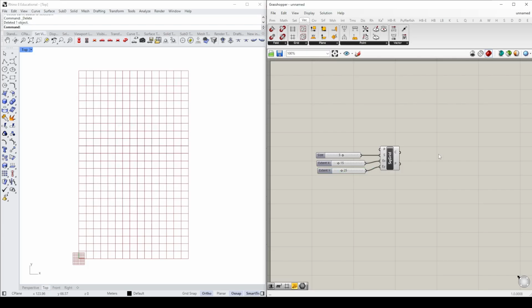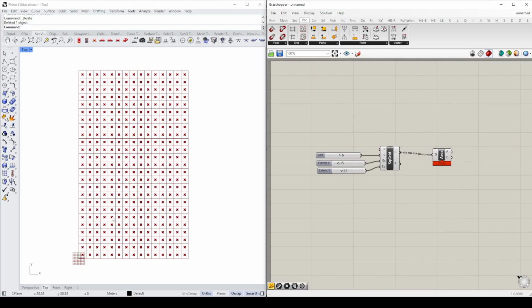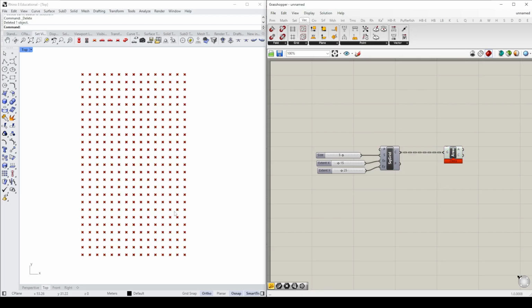So this will give me, and we'll drop an area component at the end of our cells, and this will give me the center of those. And let's just turn the preview for our grid off because we don't need that, we just need the points. So we are going to use these points to find the vector between these points and a single point somewhere within this field. So we're going to come here into Rhino and just draw a single point somewhere within this field. So I'm just going to plop it right there.